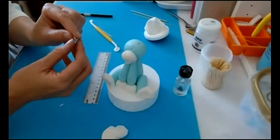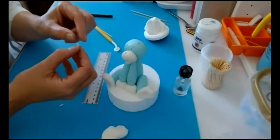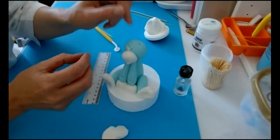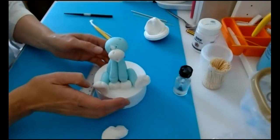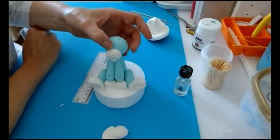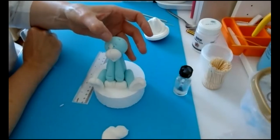And then very carefully, it's actually quite difficult to handle, you just release it onto the shape, onto the head, and then gently press it in place.